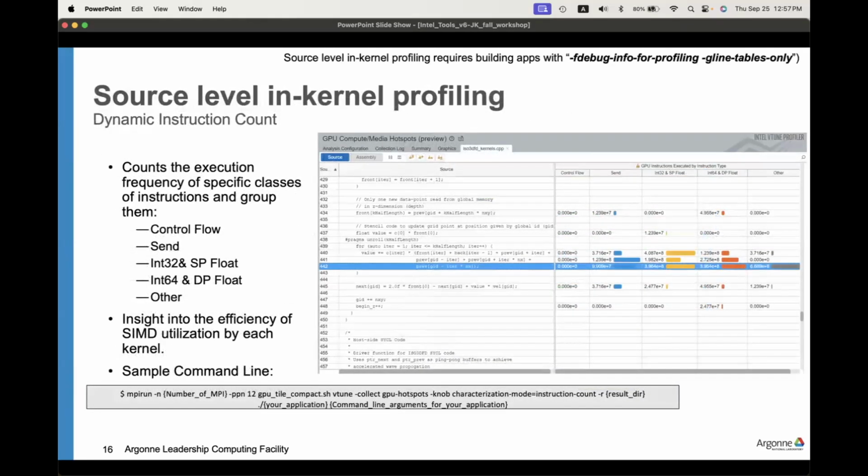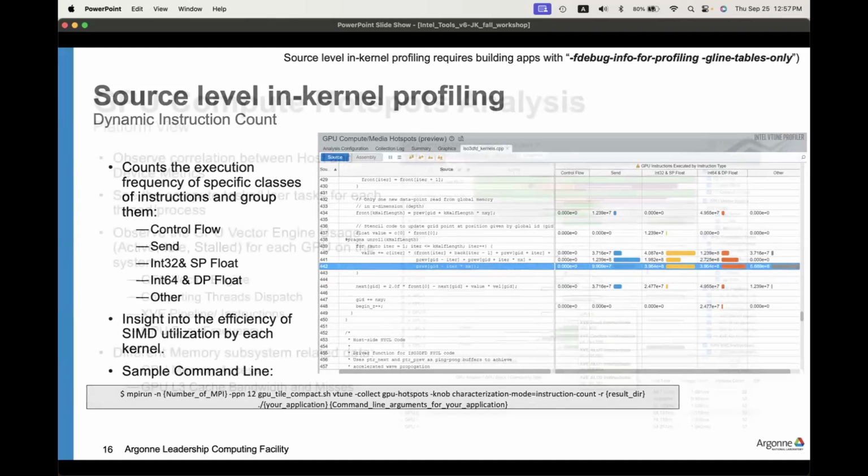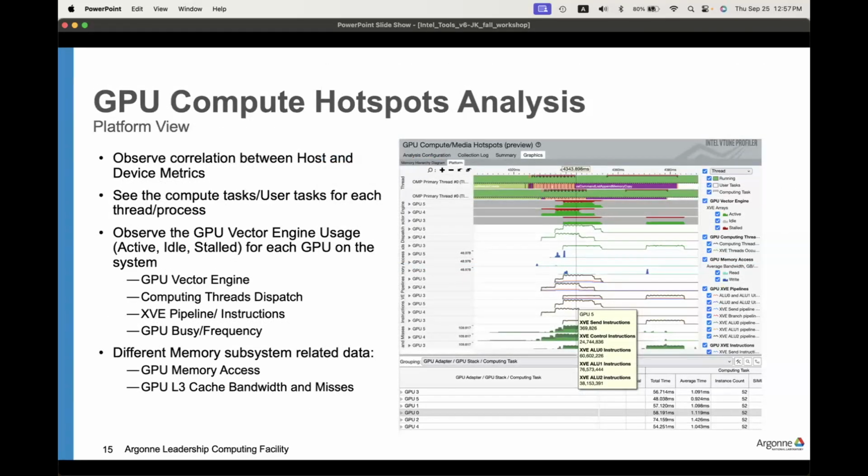Okay, and so from GPU hotspot analysis, you can identify the hot kernel. For example, I'm running some CFD applications on an Aurora node, right? I'm running a CFD application for maybe an hour. And then you want to know which kernel spends most of the time. You understand your code very well, so probably you know which kernel is the hot kernel, right? And then you run VTune GPU hotspot analysis and you get the information. Probably you see, oh, this smooth kernel spends most of the time.